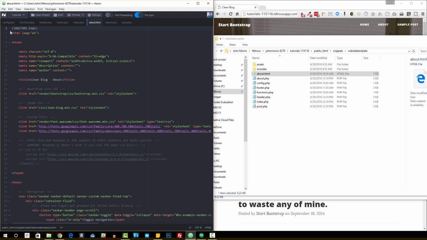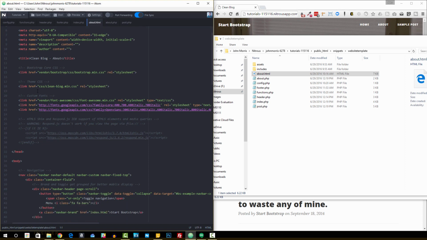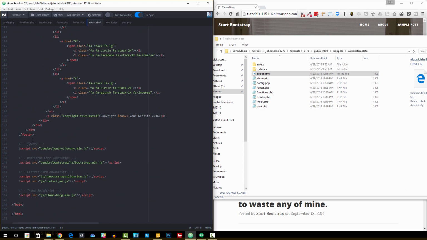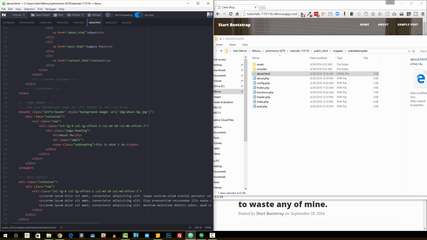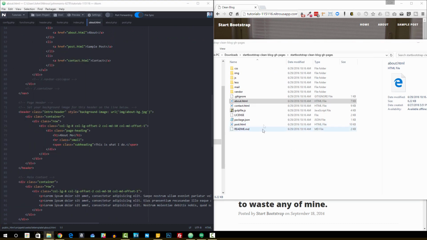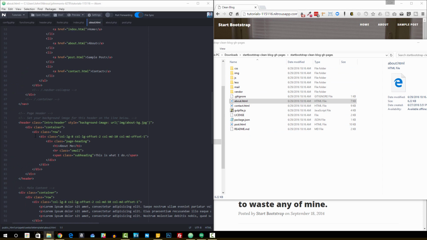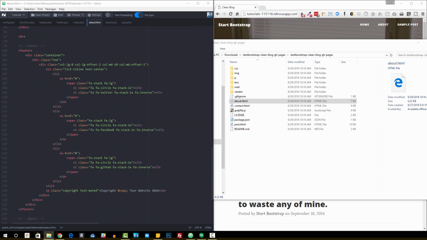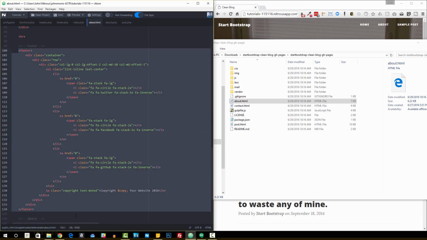So the problem with this is you'll notice that in this about.html file, you're getting all of the header information, the navigation. If we scroll all the way to the bottom, you're getting the footer and so forth. If you just take the template that you get from Start Bootstrap or Wrap Bootstrap as it is here, the problem is that if you want to make changes, let's say I want to change something about the footer on all of the pages. Let's say I have 20 pages on the site. Well, because each file has this footer in it, now I have to go through each file and change this.